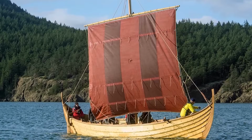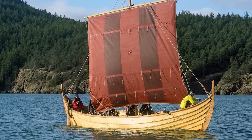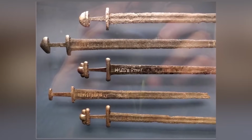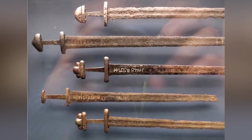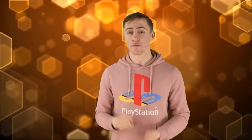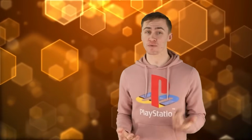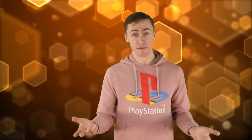In Viking society, a lot of stuff was made with wood and other degradable things, which makes it really hard to know too much about the ancient peoples. What's really interesting is how a Viking sword bearing an Arabic inscription was found. Perhaps these swords were made with Damascus steel, the recipe for which was given to the Vikings through trade, maybe? We need more evidence to know for sure.